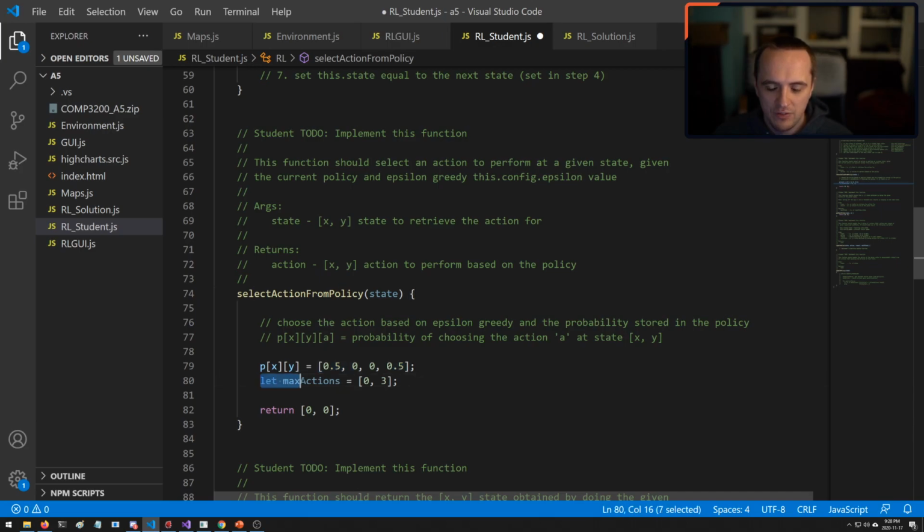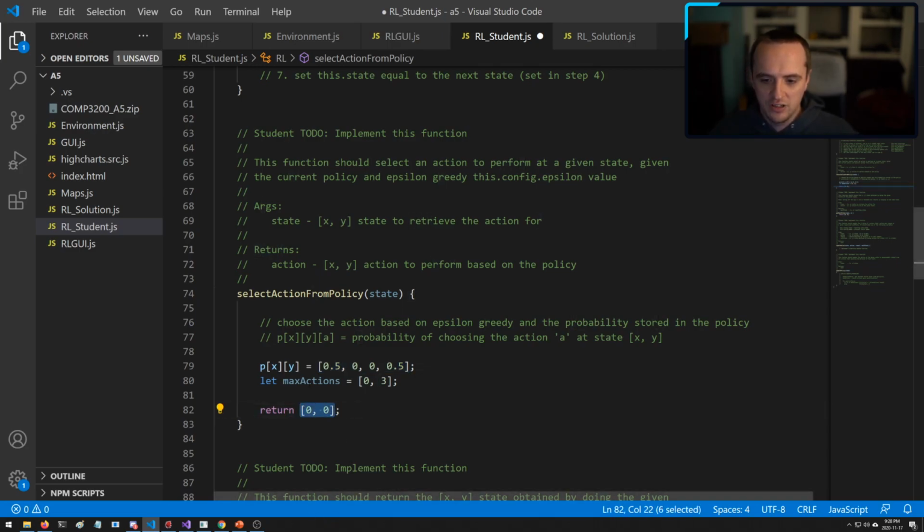We're going to have a new array, into which we put all the actions which maximize the value. And then in order to select the action, we're going to return a random action from this array, right? Because this stores all the actions that did the best thing.